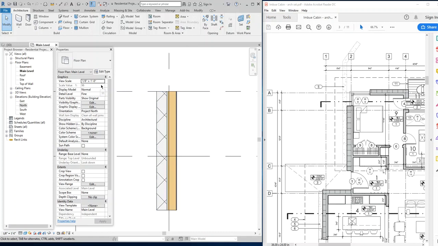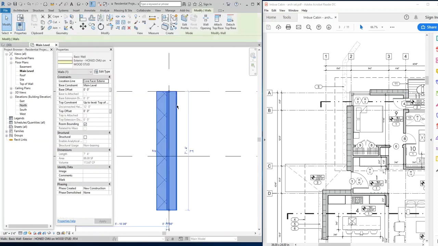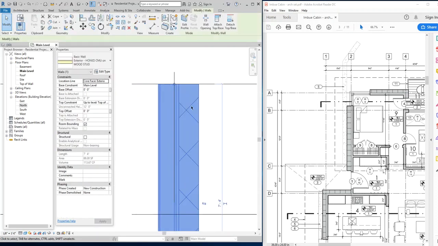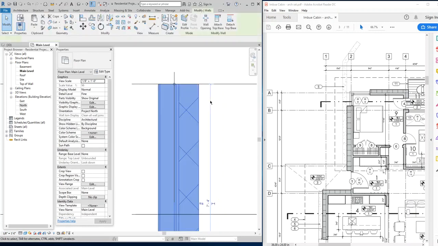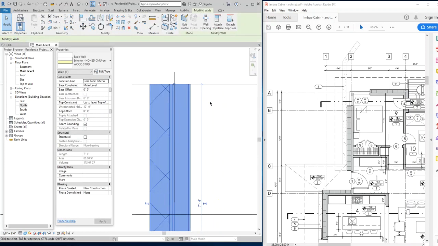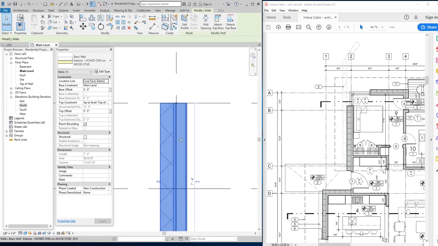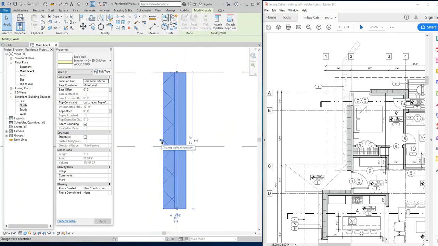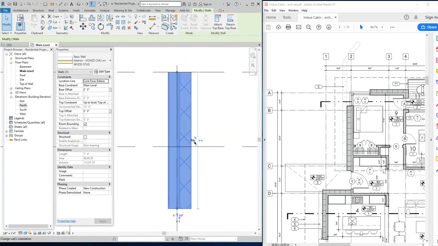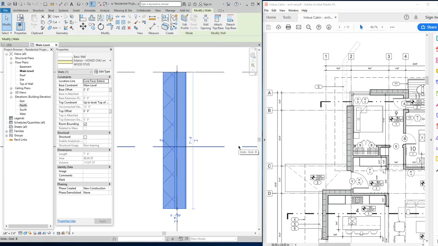So you're probably thinking, well, why does it have a core face interior and exterior option? Well, it has it so that in the ideal world, it will work, but it does get confused at times. So I just want to make you aware, if your wall is being drawn inside out, you can click on it and space bar, or you can space bar it while you're drawing and it will flip it. You can also, after it's drawn, use this little grip, change wall's orientation, and it will do the same thing, right?